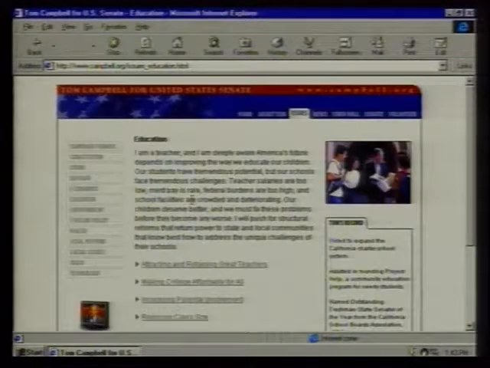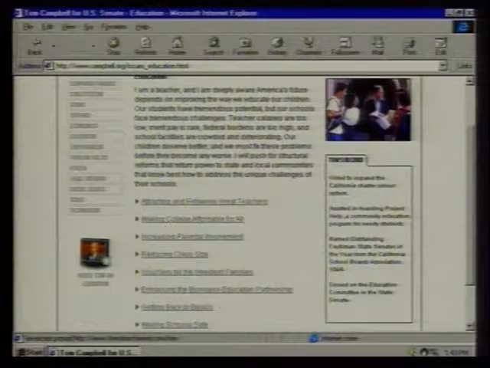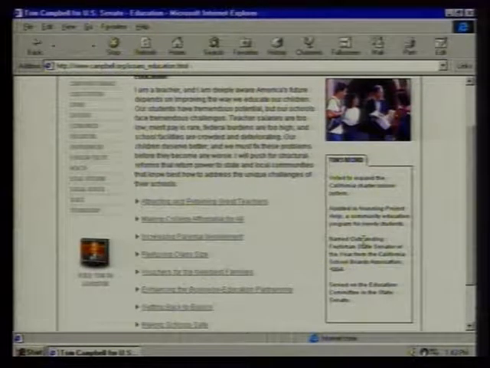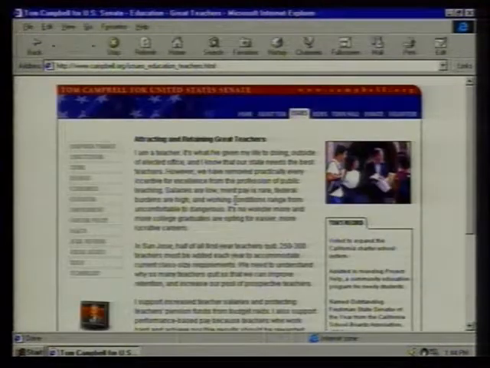So if I'm a voter and I'm trying to decide whether to vote for Tom or the opponent, I can say, what is his position on education or whatever? Right. If you're interested in education, for example, you can come to the education portion. We have video on the site of him talking about the education issue. A little clip of him talking about it? That's right. And you can read an introduction. You can read a little bit about what his record is on that specific issue. And if you want to, you can drill down into more in-depth content, for example, how to attract and retain good teachers in California.